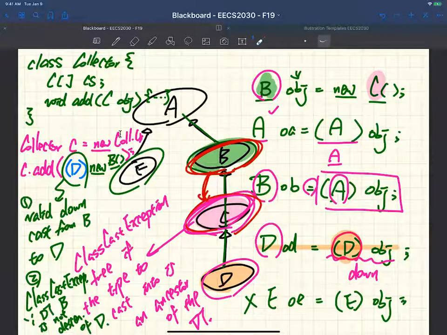Technically, that's a dynamic type, right? B is the dynamic type. D is the dynamic type. Yes, that's correct. But in this case, the static type is not really relevant over here. It's not really specified. It's a good question. Somehow Java allows this kind of flexibility. But you're absolutely right. Every time you want to judge whether the class cast is actually valid, first look up the static type, if any. If there's a static type, then you can see the upward, downward. In this particular case, just look at the dynamic type.